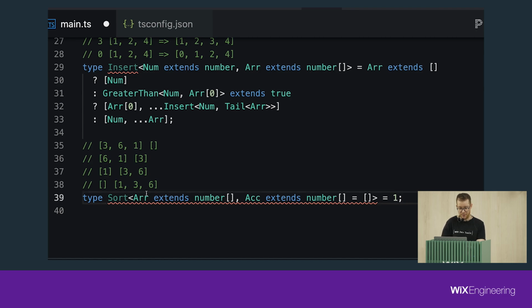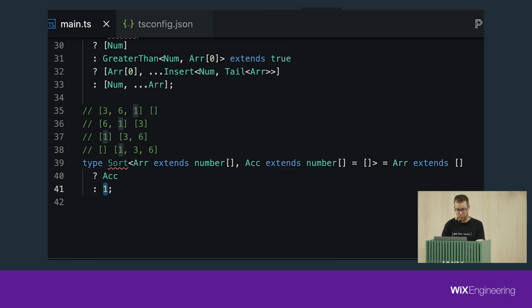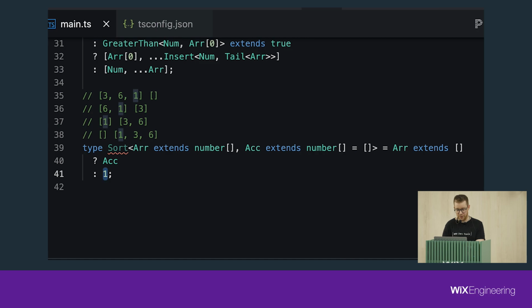So let's start with when the function terminates. I can check if the array is an empty array. This is something we already know how to do. We'll just return the accumulator. Otherwise, what we want to do is just recurse. So we can run sort again. We want to run sort, as you can see, every time I do this for everything but the first element. So we can use tail of the array.